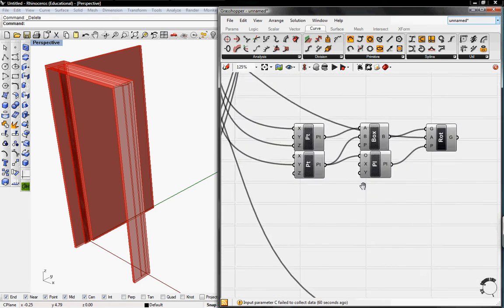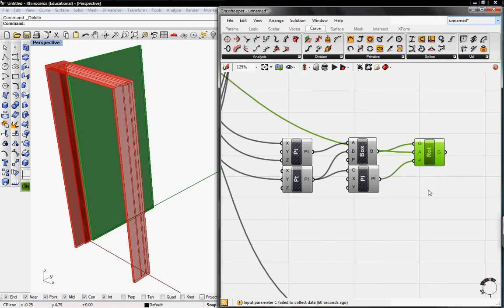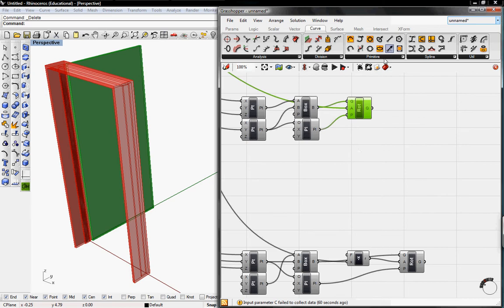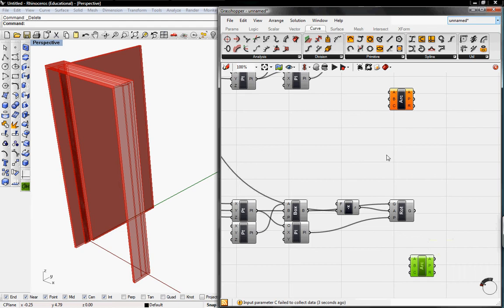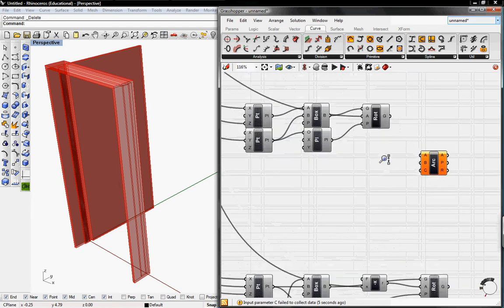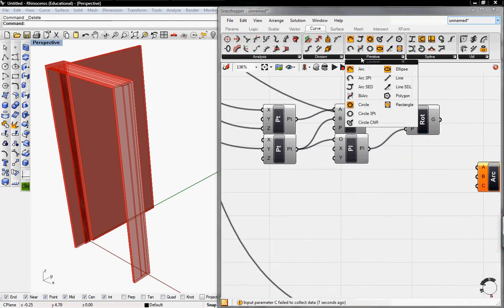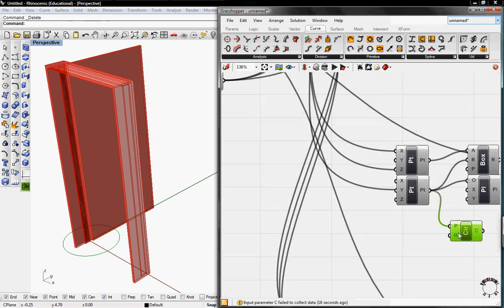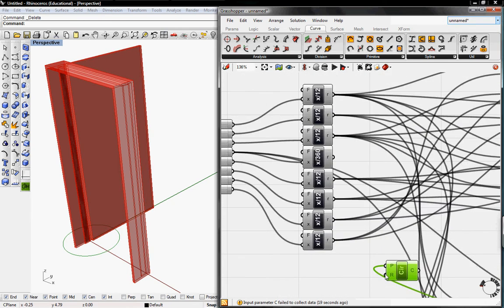So I'm going to move over to where the buttons that create the doors are, and I'm just going to go to curve, go to primitive, and grab arc 3-point, and I'm going to copy and paste this because we're going to need two different swings. And then I'm going to need a circle. And this circle, the origin of the circle will be based on the second point of the left door. And then the radius of the circle will be the door width.